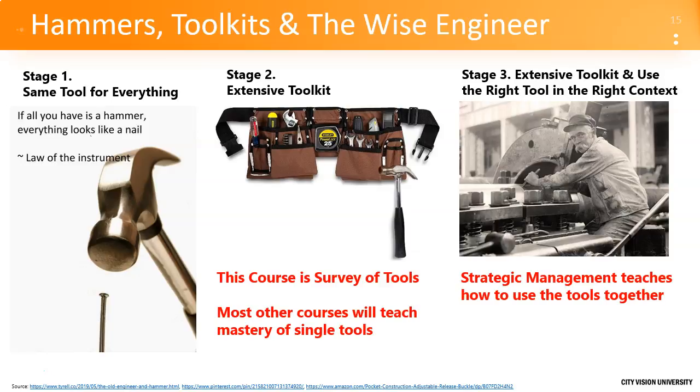So a week later, he sent them an invoice, and it was for $1,000. And they wrote back to the man and said, that only took you a couple minutes. Why are you billing us $1,000? And he said, well, I billed you $1 for using the hammer and $999 for knowing which tool to use and knowing where to tap. So ultimately, that's what we want you to be. We want you to be like the wise engineer who knows the right tool for the right situation and knows exactly where to tap. So that's the goal of this course, and that's the goal of the degree program. So hopefully you'll find that useful throughout your courses. If you have any questions, please ask your faculty member.